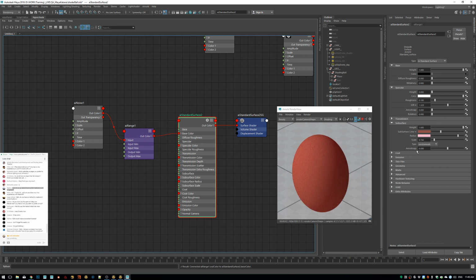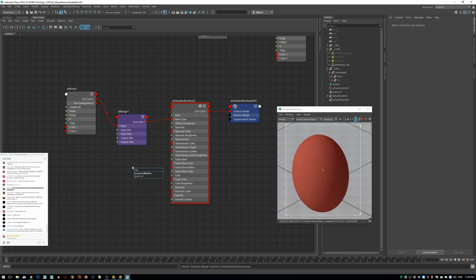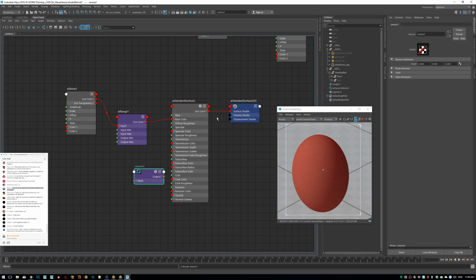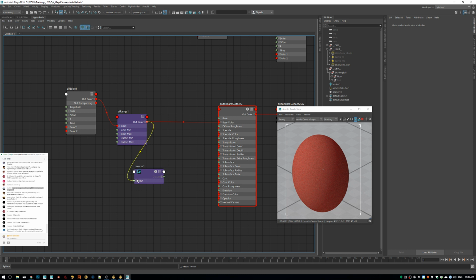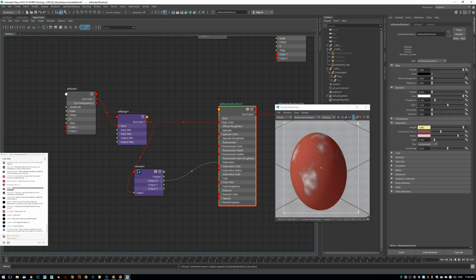So you can see now you don't see the white stuff anymore because the SSS is fully on top of that. So what I will do is invert it. So I create a reverse, which inverts the input. And the output red goes into the weight in here, which looks like this. So now I have the white stuff on top, which does not look beautiful, but it's kind of showing the principles. And then on top of that, you would create your spec, roughness, I guess.